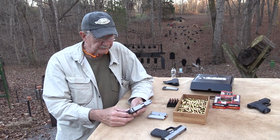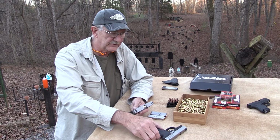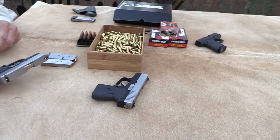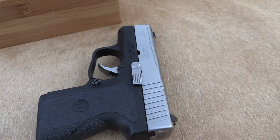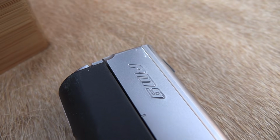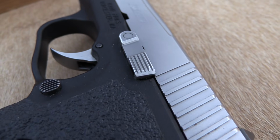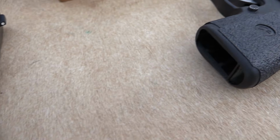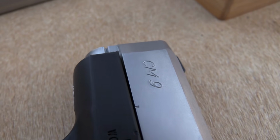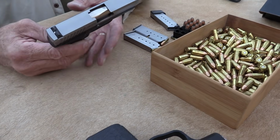We're going to try the Kahr CM9 versus, it's kind of a versus, although we're not going to do gigantic comparisons. I've had the PM9 a long time. You know that. We've had several videos on it. It's my carry gun in the summertime, at least, if not other times, because it fits in the pocket. It's a nice firearm and has been reliable for me. So let's try to figure out what the difference is here. And we don't have to do a lot of figuring because it's there.